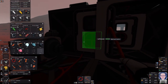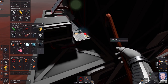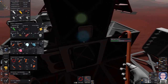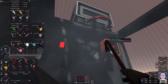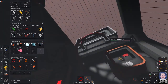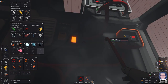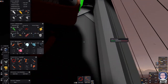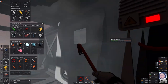Right. So it's on. It's getting power from there. That power is going out inside. Charging. You have power coming in. You are charging. Good. That's it. Just being stupid. Right.